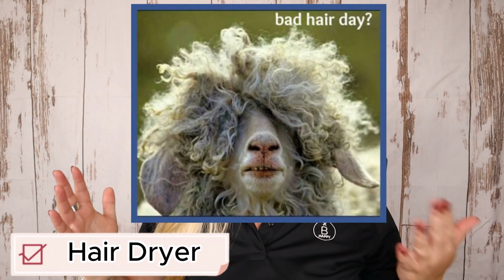But one thing that I noticed in those hotels that was missing or was not very adequate, or actually didn't work very well, were the hair dryers for ladies. So for men, they probably don't care. They just dry their hair with a towel. But for women with longer hair, curly hair, that we need to straighten, you need to bring your own tools. And that's what I did. I brought my own hair dryer, my own straightening iron so I could flatten my hair. My hair was a mess if I would just wash it and air dry it. But I had to bring some things to make it look straight and controllable.